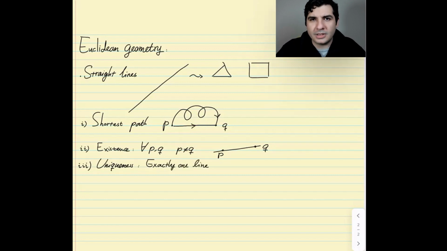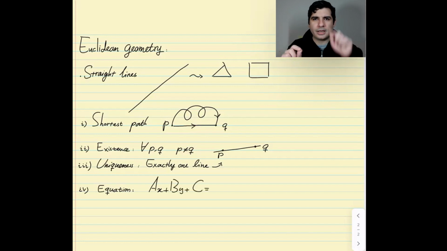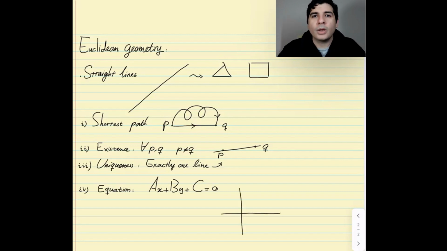Okay, what else? What are the other important properties of straight lines in Euclidean geometry? What else comes to your mind? Well, one thing is that the equation which describes lines, which you might not take as part of Euclidean geometry, but anyways, is a linear equation, because it's a line. If you think about the plane given by coordinates x and y, the equation of a line is given by ax plus by plus c equals 0, where a, b, c are constants, right?